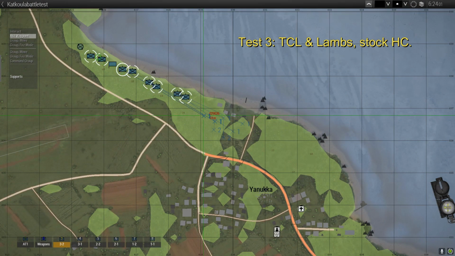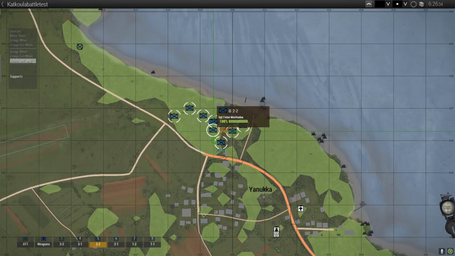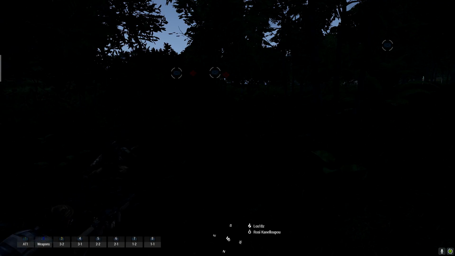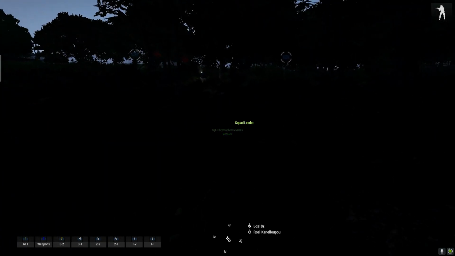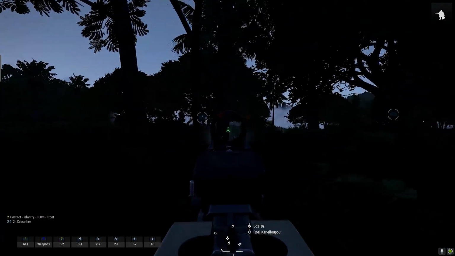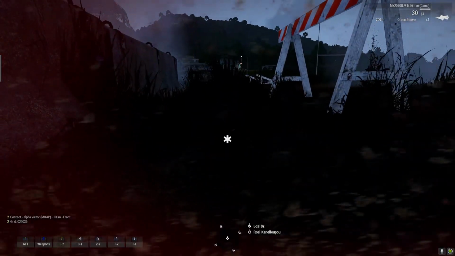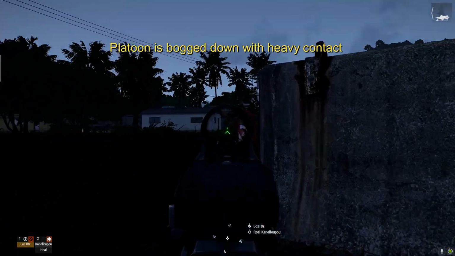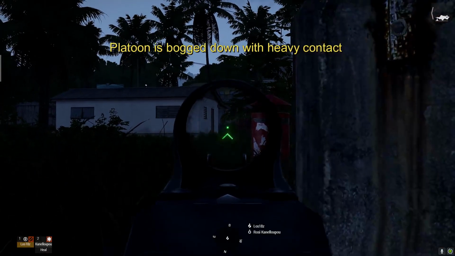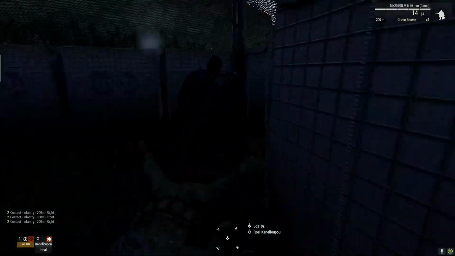Test 3 is using TCL and Lambs. However, I replaced Advanced AI 2 with the stock high command module. The intention here is to see if the Advanced AI auto attack and auto combat is removed, whether you get a smoother attack just using the standard HC. Standard high command gives less articulation, less ability to move and do things with the troops, and it's easier to get bogged down. It doesn't exactly move people where you want them to go.